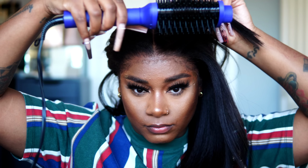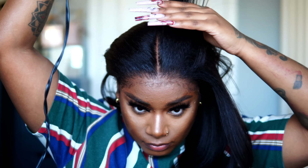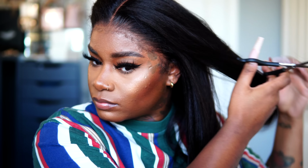I know in my last curling video, you girls wanted to see a close-up of me cutting layers in the wig, so I just focus the cutting in front of the top part of the wig instead of the bottom, because the layers fall downward and you want the most density in the lower levels of the wig. So just make sure that when you're cutting the layers, you're just lightly opening the scissors, open and close, and just letting the hand free fall on the hair, and then that just creates natural layers in your hair.